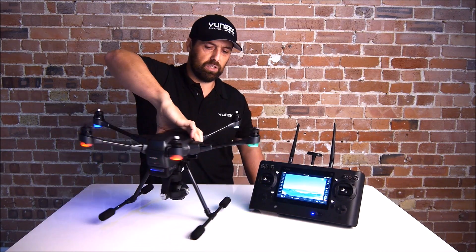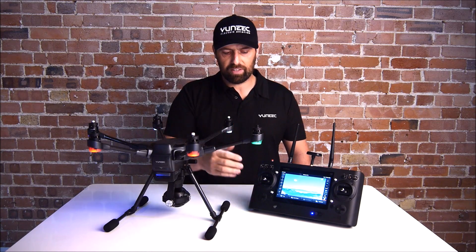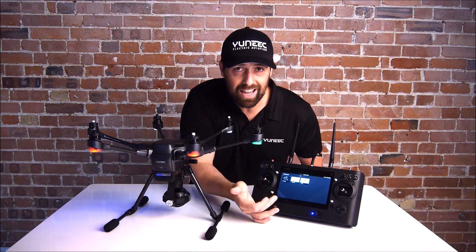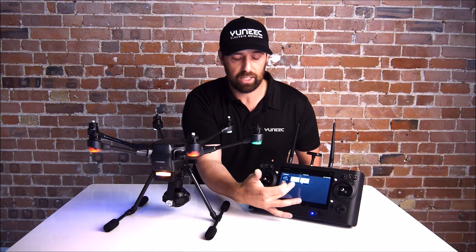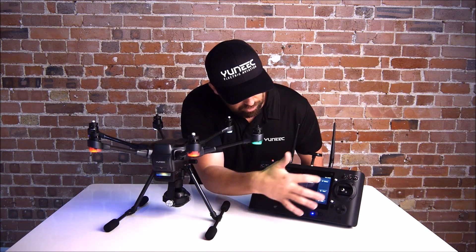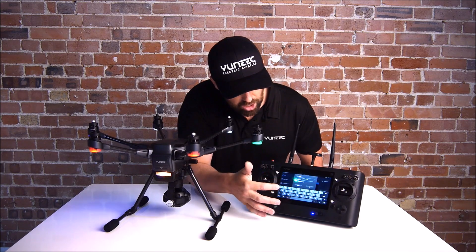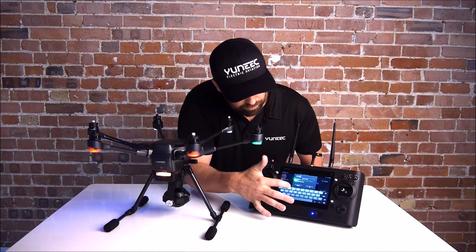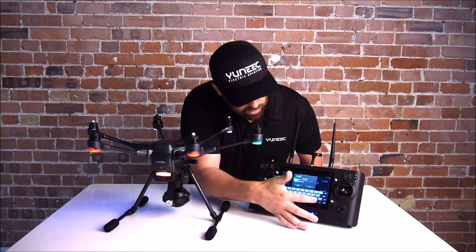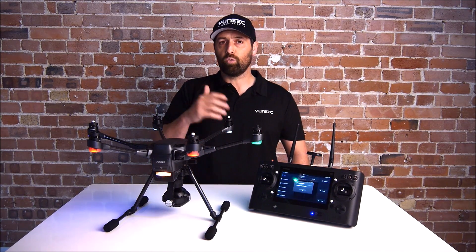After doing that, I turn to the back of the drone and you can see the fast orange LED, which indicates binding mode on the Typhoon H. Then I go into system settings, model select. You'll notice the commercial machine H920 is shown on the ST16, but I'm going to select Typhoon H and click OK. Select refresh and you'll see the machine and camera both pop up. Click on those and select bind. It will ask for our password: 1234567890, then select OK. The ST16 will now bind to the Typhoon H, ready for the next part of the update.